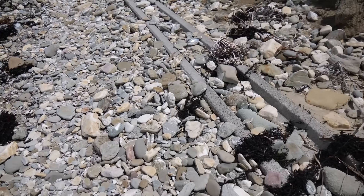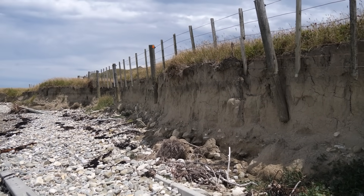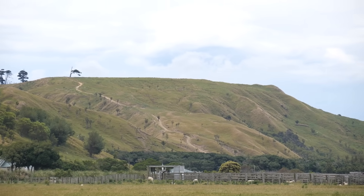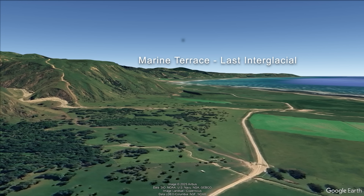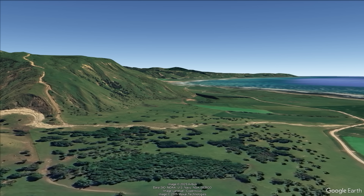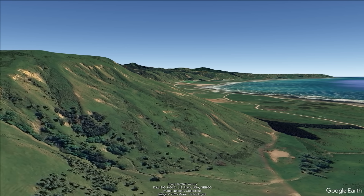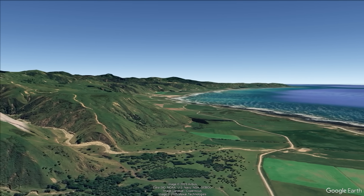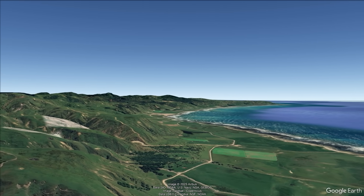Here we've got some old lampposts. I don't know whether the farmer put them here to protect the shoreline because his fence is being eroded away. Up on the hill there you can see the classic uplifted marine terrace that you see all around the east coast. That will be something like 80 to 100,000 years old since it was at sea level, created at a time when sea level was high during a warm period in the ice ages. Since then the sea retreated as ice increased in Antarctica and Greenland, and earthquakes kept moving that marine terrace upwards. Now the sea has come back to the same level, but the land has moved up.